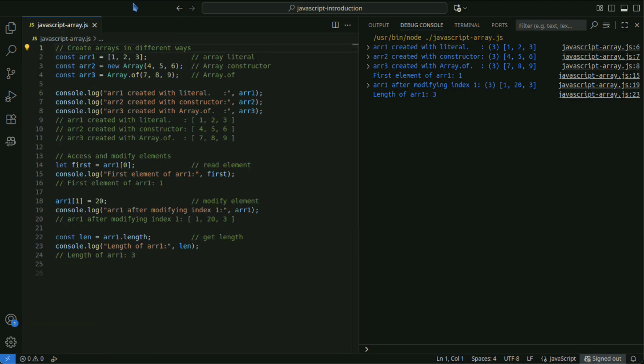This code shows 3 ways to create arrays, how to read and update elements using indexes, and how to get the length using the length property. Array literals are the most common and readable, and are used most frequently in everyday situations.